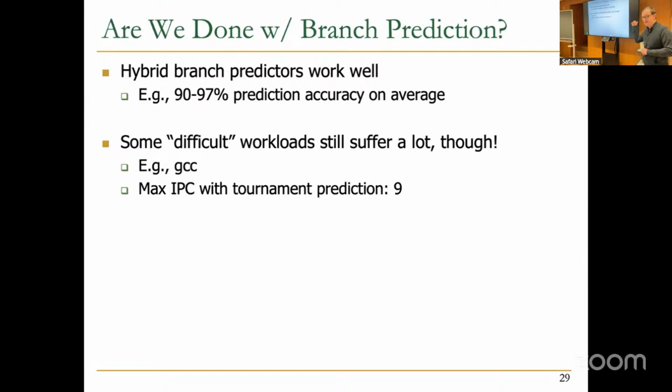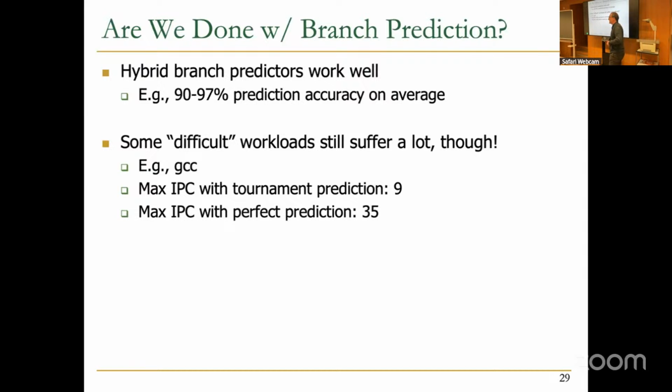And the paper, I think this was McFarlane's paper, showed that the maximum instructions per cycle you could get with tournament prediction is 9, if you remove some of the other constraints in the machine. But maximum IPC with perfect prediction is 35. That's almost 4x, right? So this makes a good case for working on branch prediction. And I think Rahul made a good case earlier by showing that if you get to 80%, you're still wasting a lot of instructions in the machine, right? So there's an energy efficiency case to be made as well.